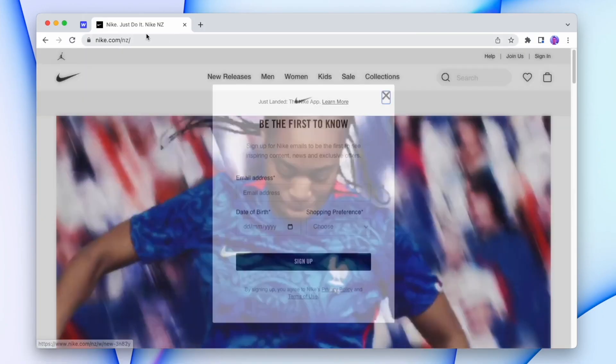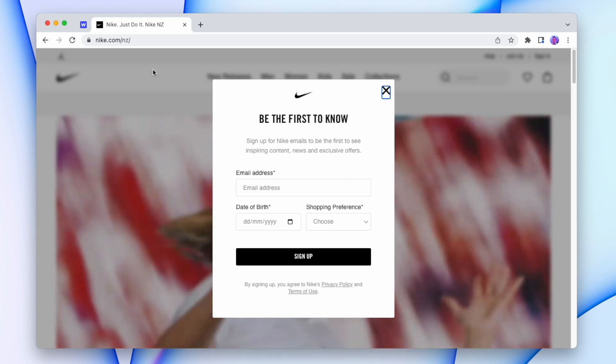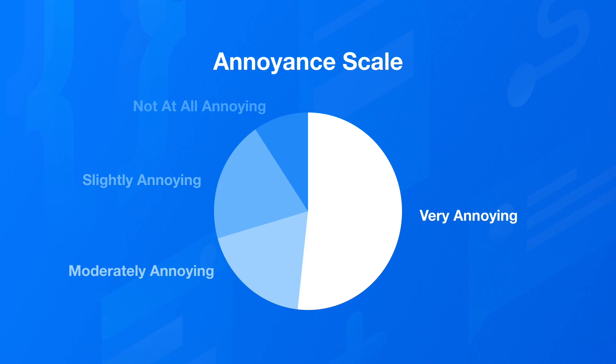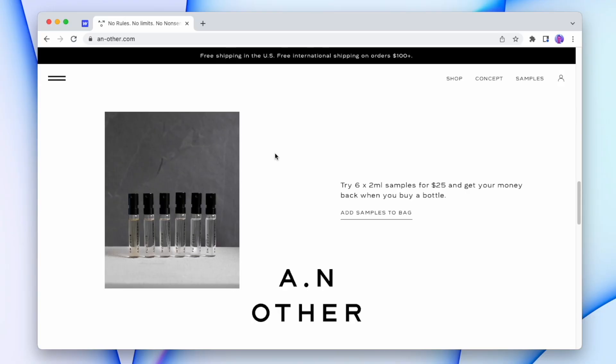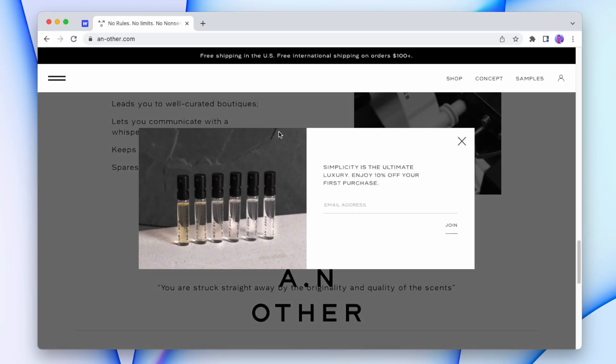But what is surprising is that despite this, many companies are still using them. And the reason they're still used so often is because when they're used right, they work. Even with half of customers strongly disliking pop-ups, they're still extremely effective at growing email lists, promoting content, and increasing lead generation. But the reason most pop-ups fail to convert is that they can often feel intrusive or spammy. So today we're going to look at how we can avoid this and make pop-ups less of a pain point and more of an extension of our website and our brand.